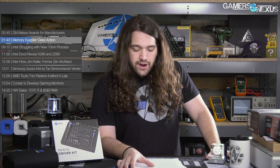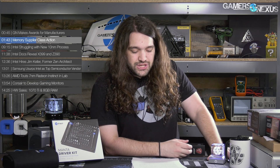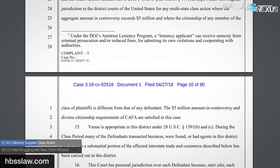Memory suppliers have been found guilty of collusion for price fixing in the past. But the trouble is that as with other cases of wrongdoing in the industry, typically the company committing the wrongdoing profits more than the fine, and they end up in a market position of dominance where the fines are negligible anyway — look at Intel and what they did when they worked with Dell in very special ways on the CPU side of things. As of this instant, there's nothing proven and there's no active investigation or discovery. It's a complaint filed by a law firm.